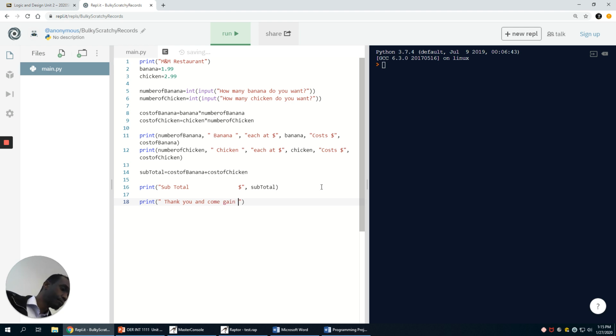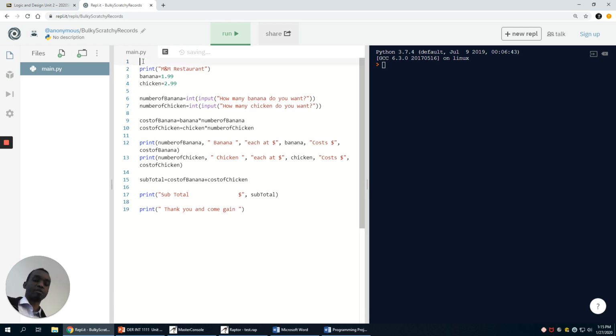And then the other thing that we left out is what? Documentation, right? So we put a pound for documentation for Python.